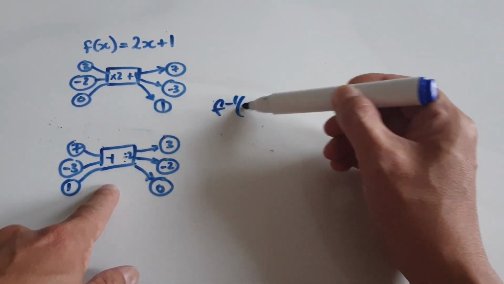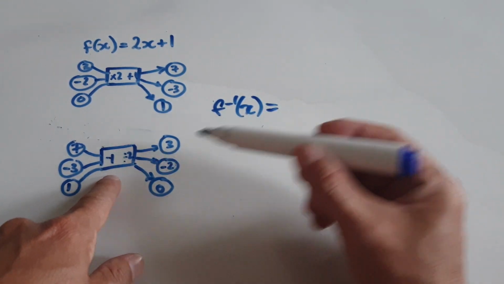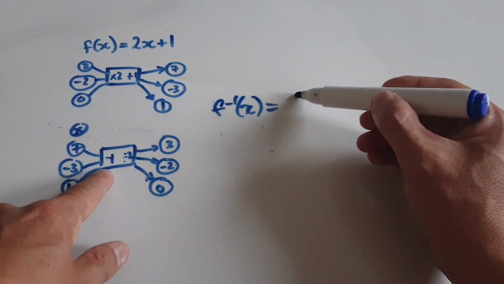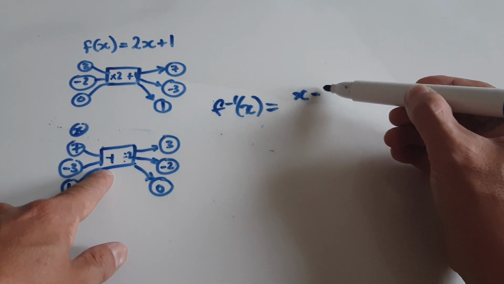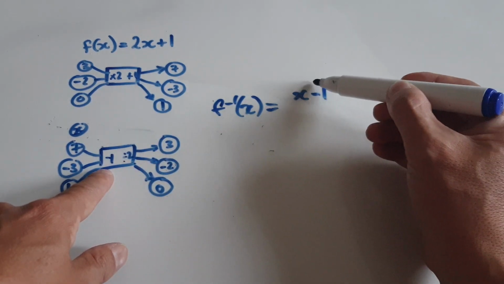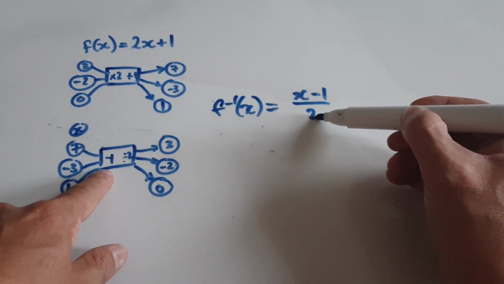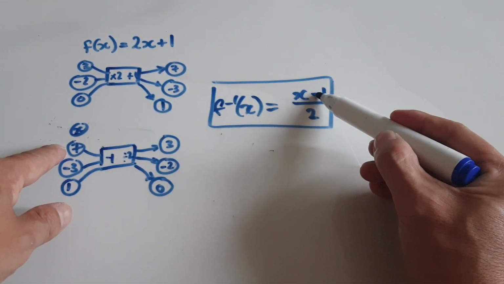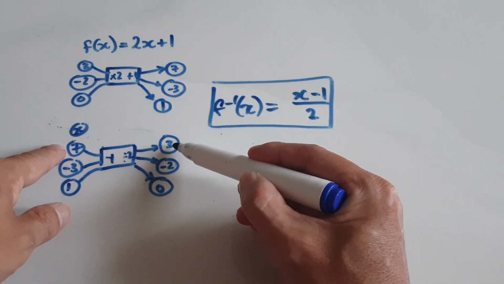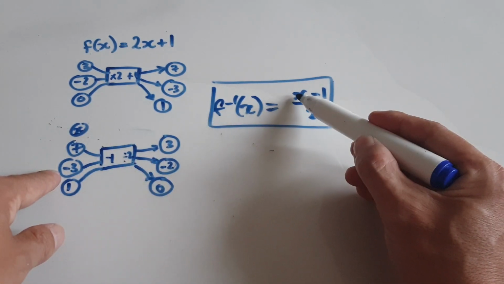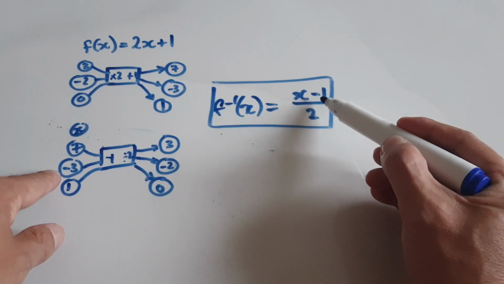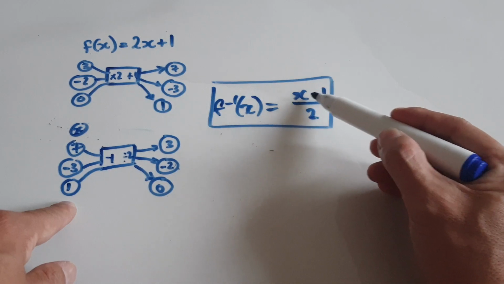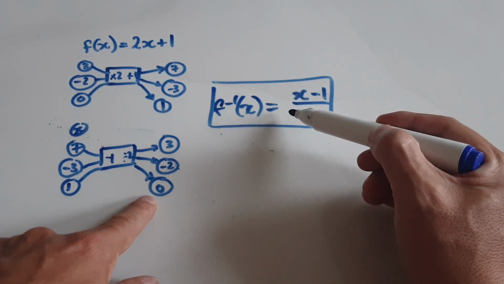So the way you would write f inverse of x equals, I give you a number x and then you would take away 1, and then once you've got the whole answer, divide it by 2. So this here is your inverse function, because look, 7 take away 1 is 6, divided by 2 it spits out the number 3. Negative 3 take away 1 would be negative 4, divided by 2 would be negative 2. You put in a 1, take away 1 would be 0, divided by 2 would be 0. So this is your inverse function.